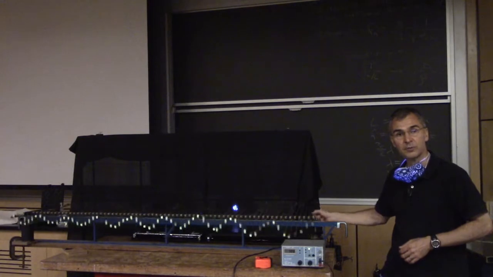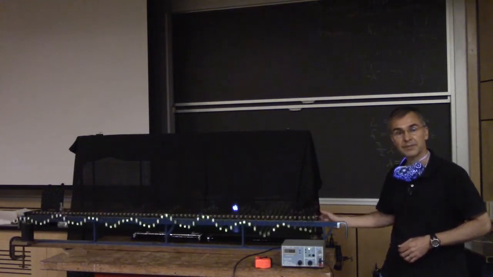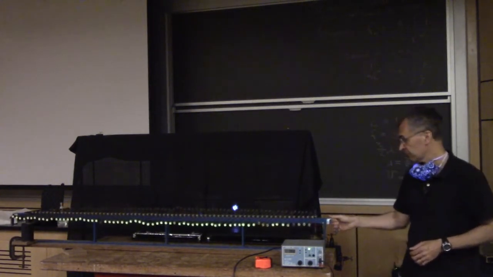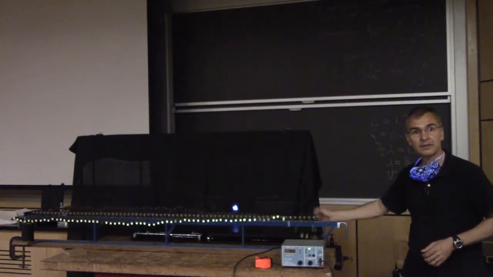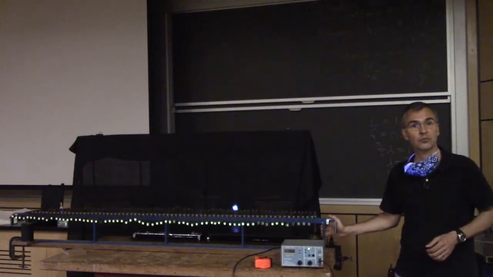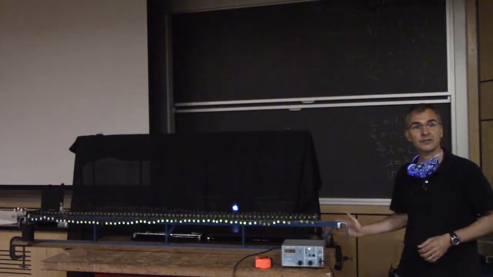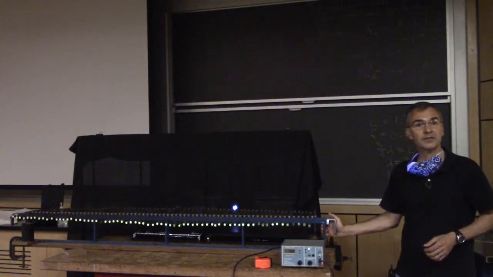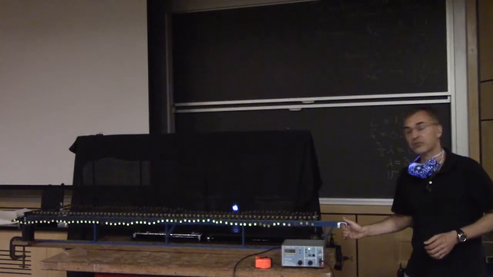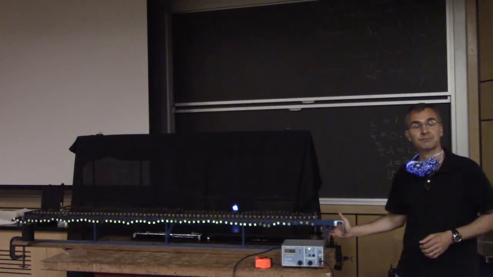So I think that's pretty believable, that the wavelength is inversely proportional to the frequency. And then the constant of proportionality is the speed at which waves propagate down the wave machine. And we can see that speed as the speed at which that pulse goes from one end to the other of the wave machine. I worked out that it takes about 2.6 seconds for a wave to go from here all the way down to the other end of the wave machine.